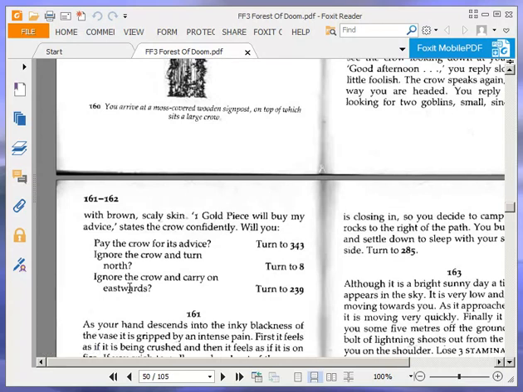1 gold piece will buy my advice, states the crow confidently. Will you pay the crow for its advice? Turn to 243, ignore the crow and turn north. Turn to 8, ignore the crow and carry on eastwards. Turn to 239. We're going to ignore the crow and turn north. So turn to 8.